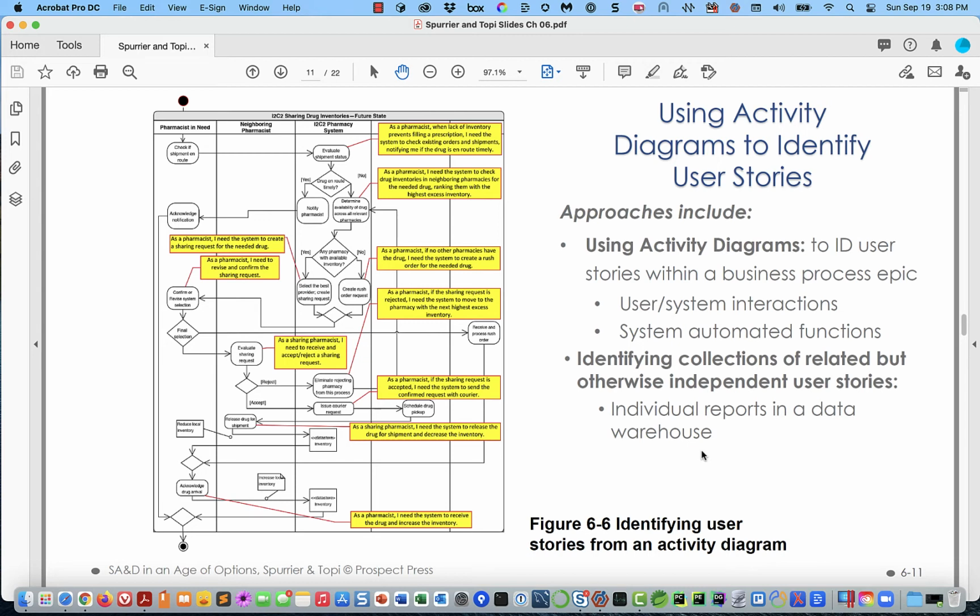So the Agile approach is going to start with user stories, and the plan-driven approach is going to begin with use cases. Now, they're both story-oriented narrative descriptions of how the users are going to use the system to drive user value.